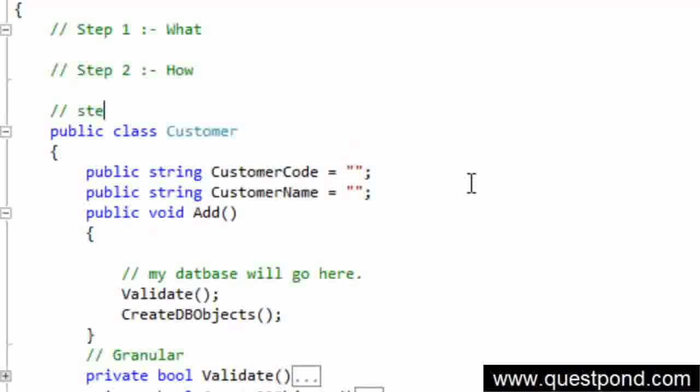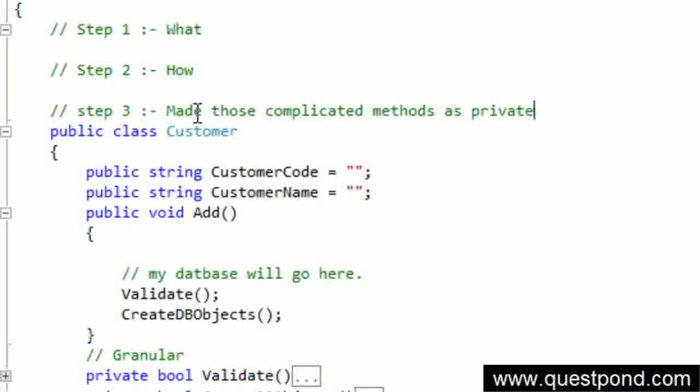And step 3, we looked at our interfaces and said we are exposing too much. In other words, we are violating what we discussed previously, right? So we went ahead and made those complicated methods private. We fine-tuned the system, right?